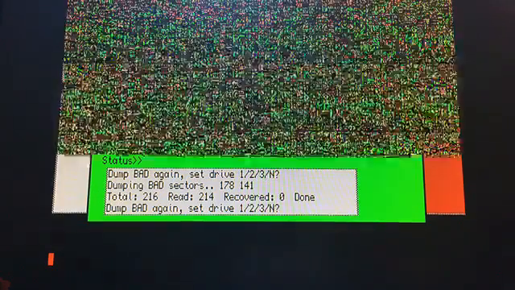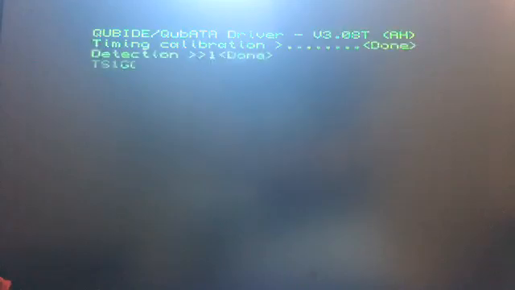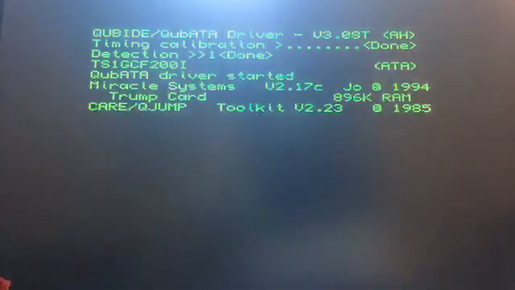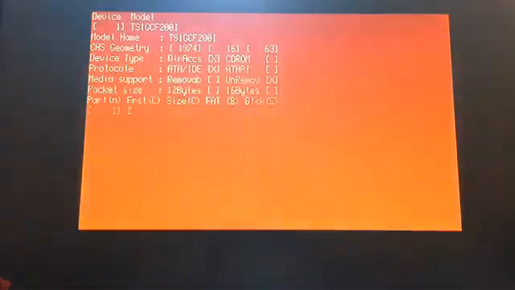Let me restart and check it, because I'm really curious to see if the cartridge is not okay or if it is the drive that is not okay.